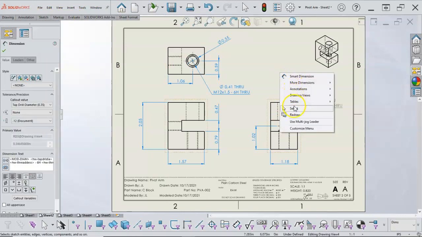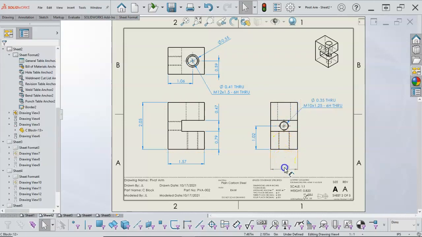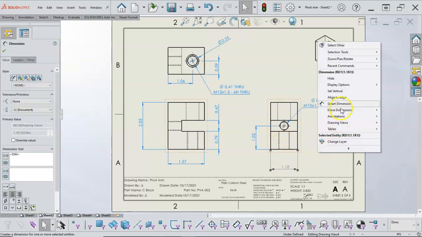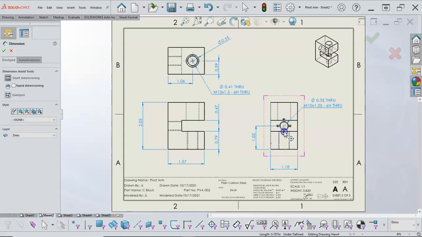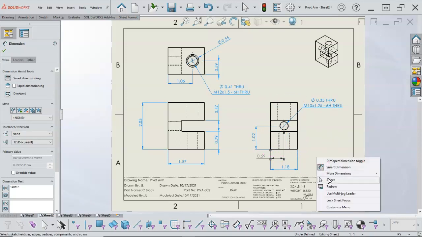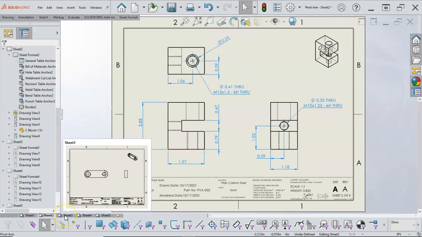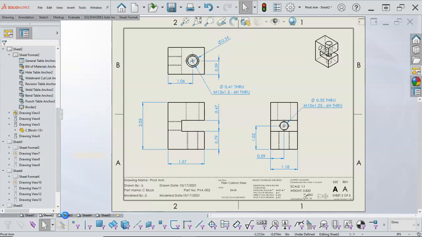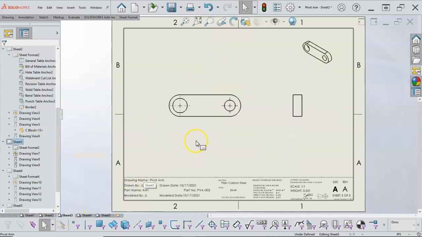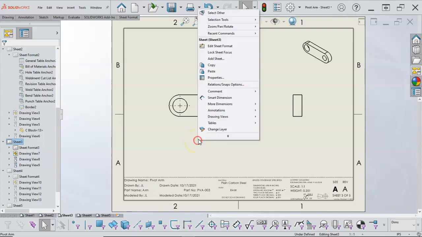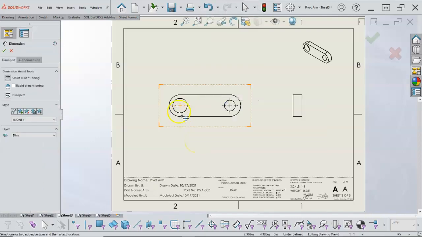And I guess that's going to need an additional dimension there. Okay, so those are pretty good. We've got the H values based on our thread callouts, since those are in metric. Go between the two.